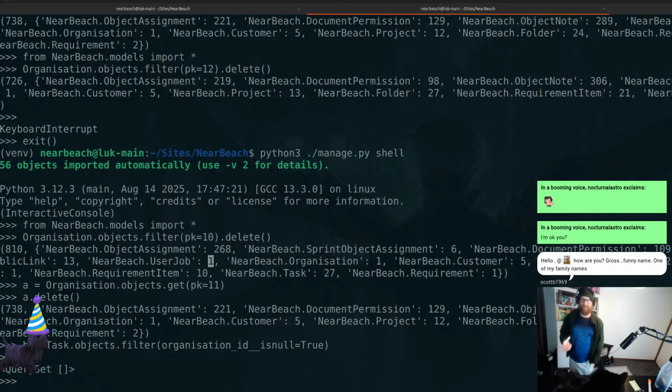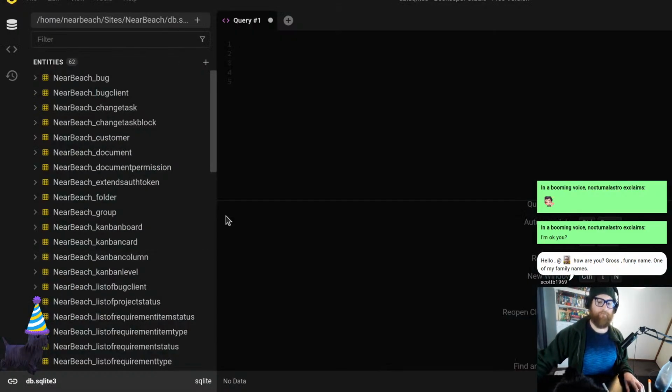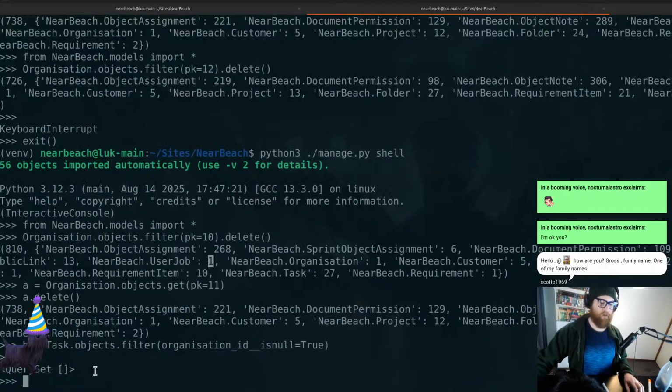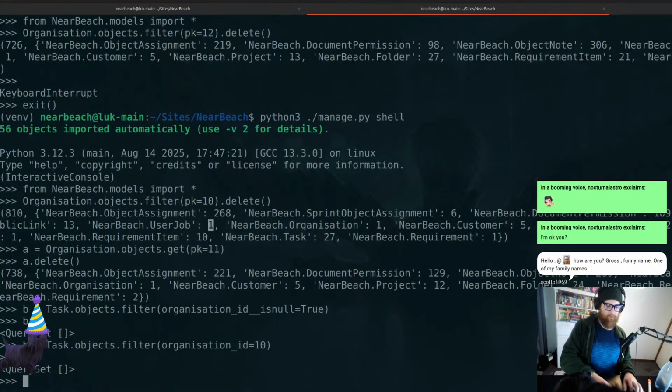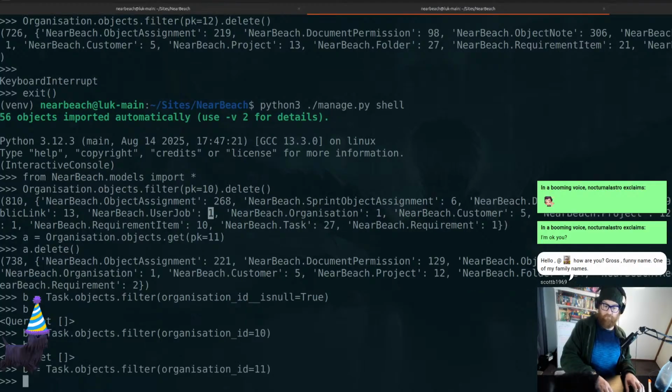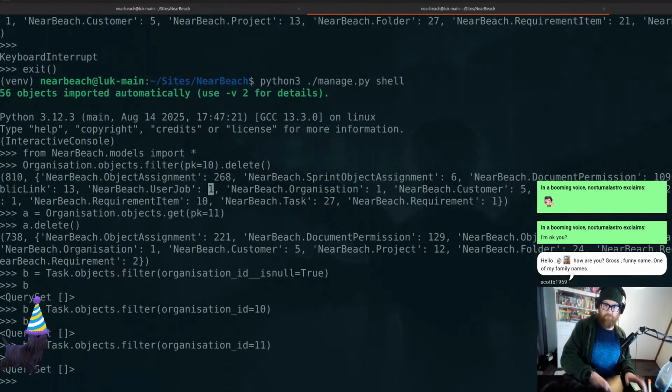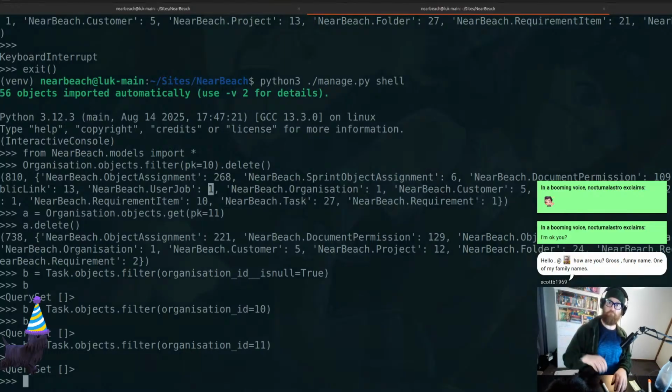Damn it. Saying that there's 19. Actually, no, we know the ID. We'll go 10. All right.